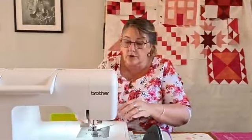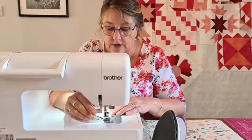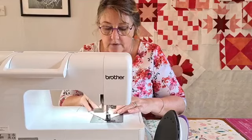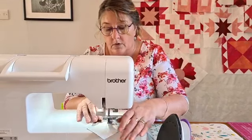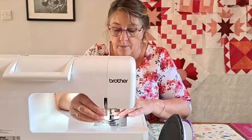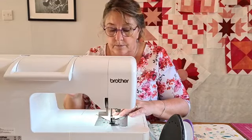Okay, so I'm going to put the guide of the quarter inch foot on the line, and I'm just going to sew down the side of it, a quarter inch, all the way down. I don't think I've got the patience for this machine. There we go.